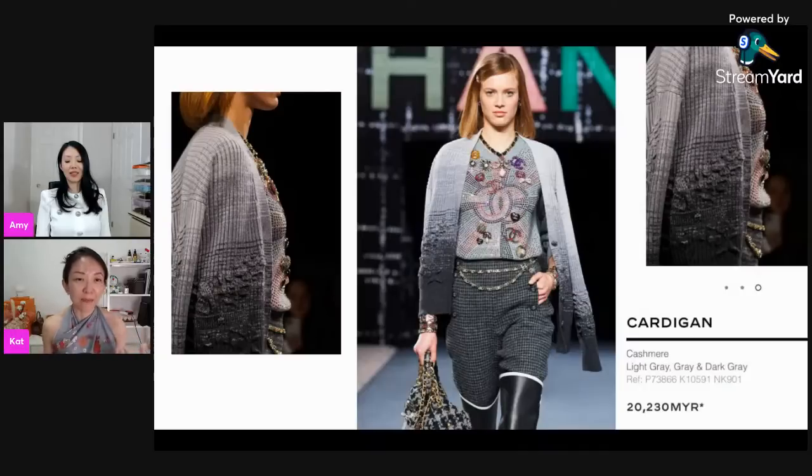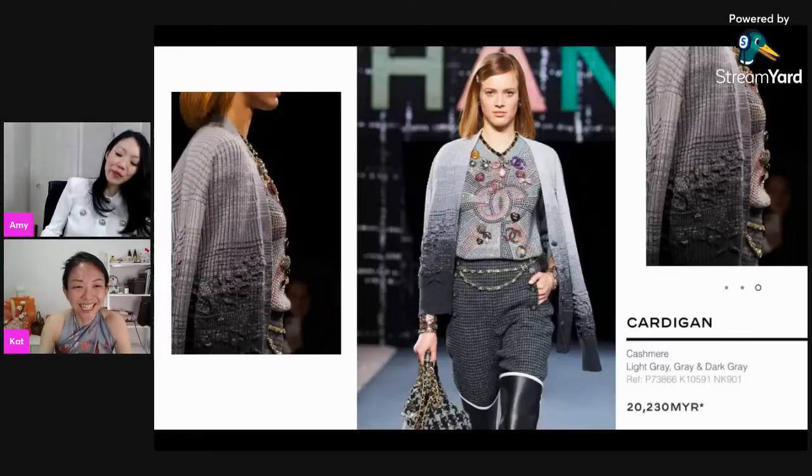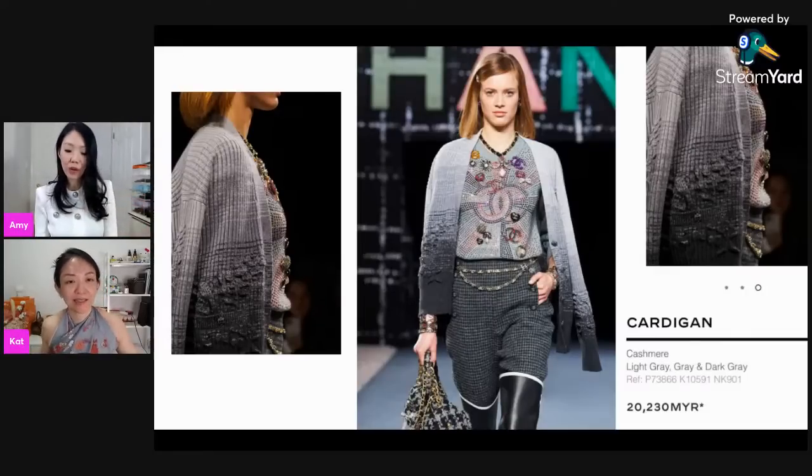It's very neutral and all-year-round because of the bright gray on top. I would totally wear it in summer on a cooler day. Also notice the model's thigh-high rubber boots — those are the ones that go all the way to your thigh. Remember these models are about six feet tall, so on us it would probably reach the crotch. If you can pull it off, more power to you.